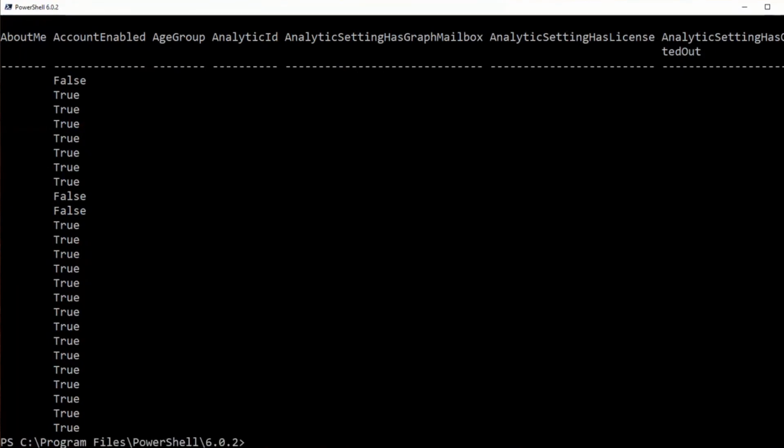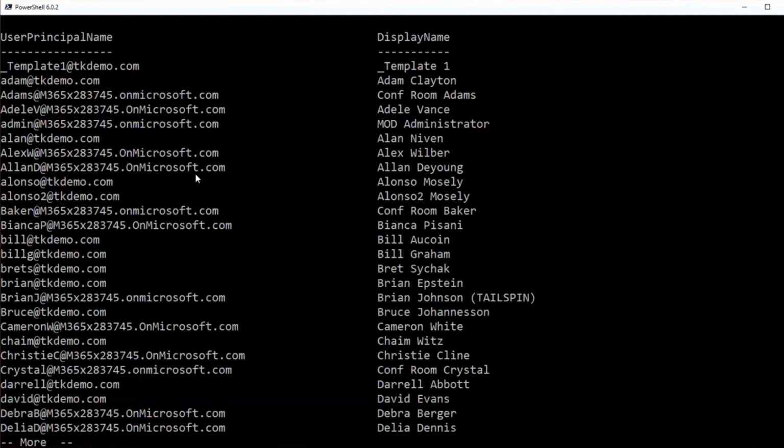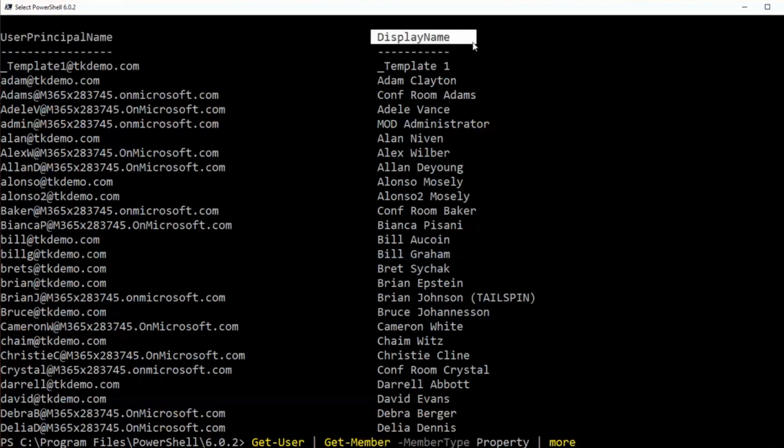So what I've had to do, and what Darrel shows in his session, is do a Select statement, and I think he showed it in his demo, and show the things that we want. So if we do something like this, like I think he did, we get something that makes a little bit more sense. We can see the UPNs, we can see display names. For beginning folks, this gets a little scary. So what I've been telling the folks that I've shown this to is to do something like this. Every object type has members, and if you pipe the output of something like Get-User or Get-Group through Get-Member, and only get the properties, that's where I got these names right here. I can find out which properties I want.